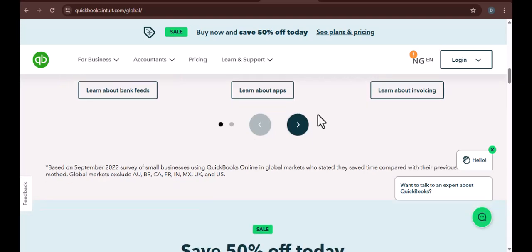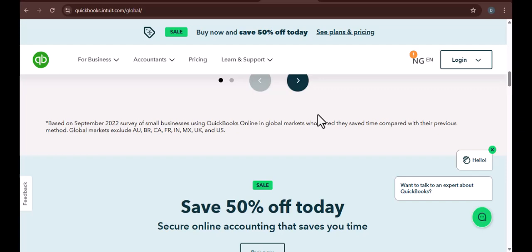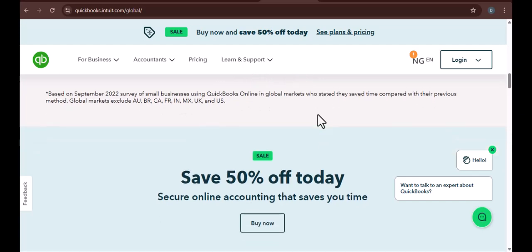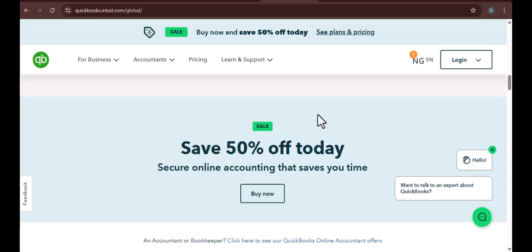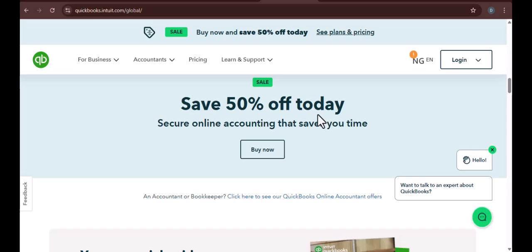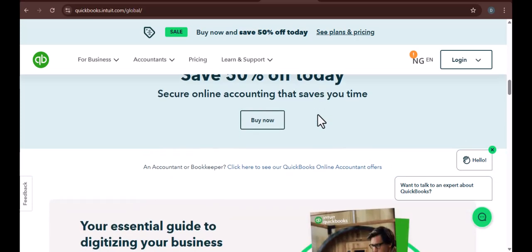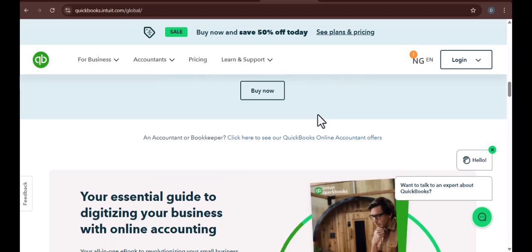Identify the problem period. Start by running a profit and loss, P&L, and balance sheet report for the entire period you suspect has issues. Often, these messes crop up before a specific cleanup date, like the beginning of your current fiscal year. For instance, my goal was to have a clean slate starting January 1st of this year, so I focused on everything before that date.